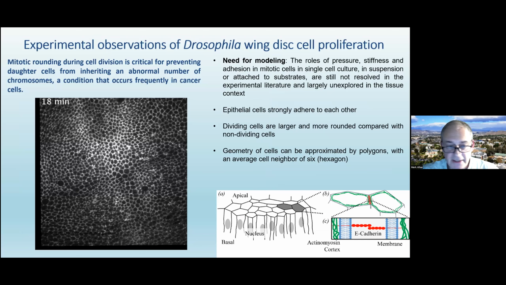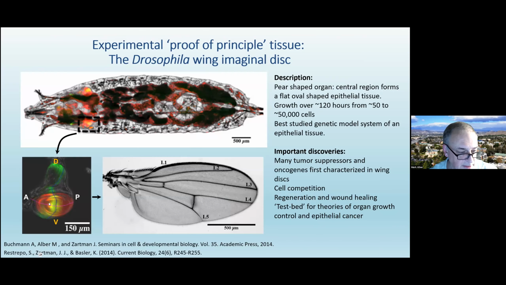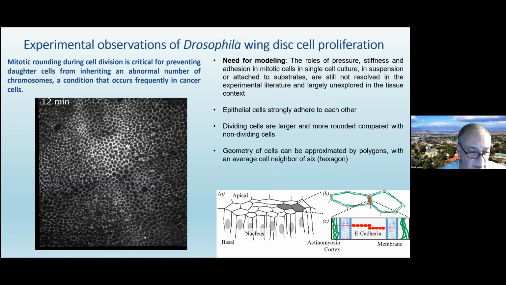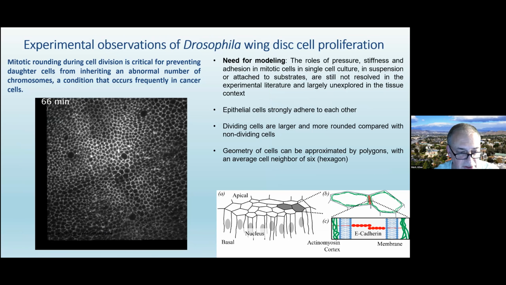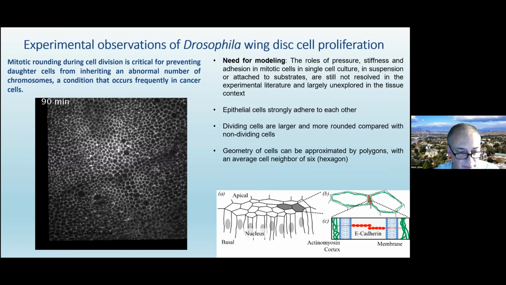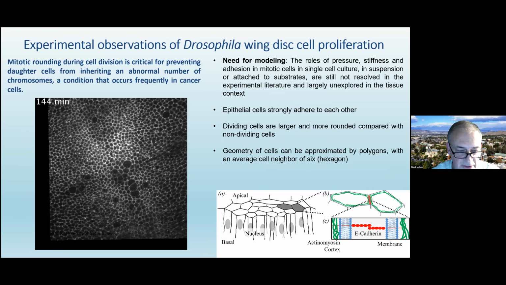Okay, so let me go back and explain. Look at this part of the embryo, this imaginal disc from the top. I'm going to talk about modeling the apical view and the side view, and let me start with the apical view. This is how it looks. It's not in real time, but you see cells adjust. Some of them become rounded, become very large, and then they get squeezed again and so on.